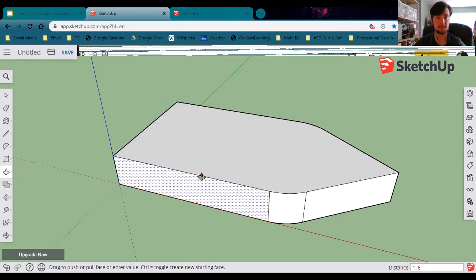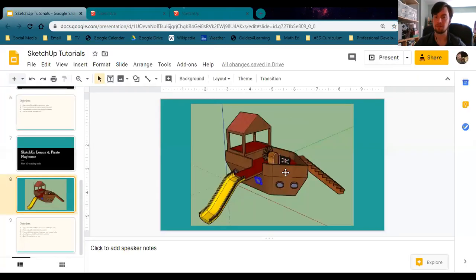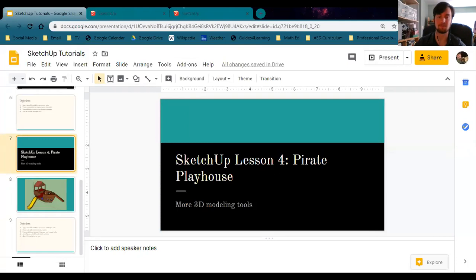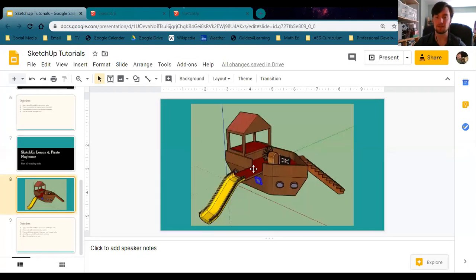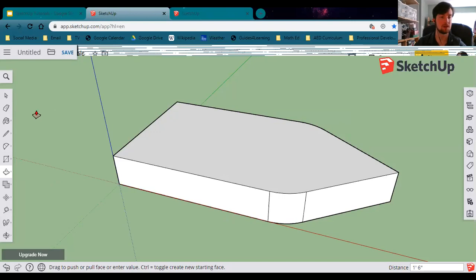Then, well, you can see here that part that we just extruded, that's right along where my mouse is moving right now. So that's raised a bit. So let's move that upward.